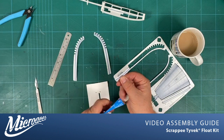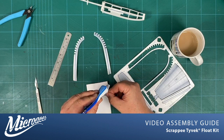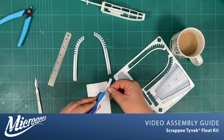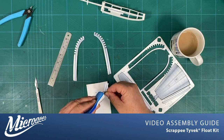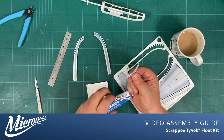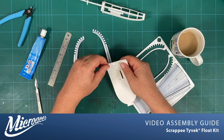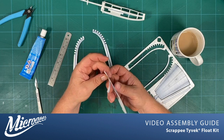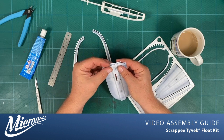So let's just apply a little bit of the foam to foam glue, and I would highly recommend this foam to foam glue. We've tried using others like Pour, and it causes a little bit of a reaction from the Tyvek. It doesn't melt or anything like that. It just tends to distort a bit due to the petroleum content of the Pour seeping into the plastic material of Tyvek.